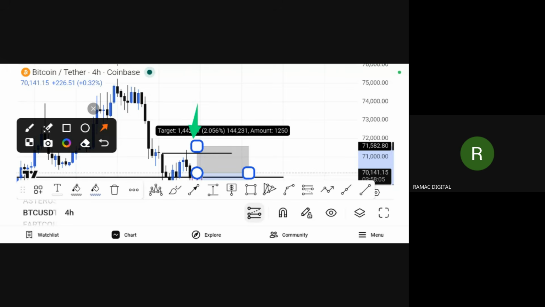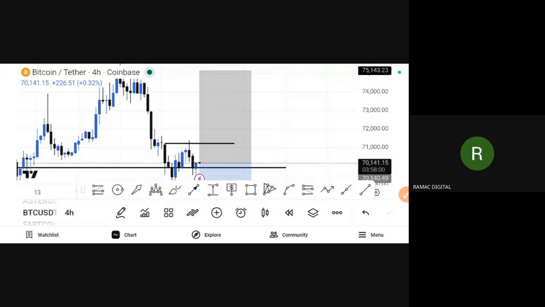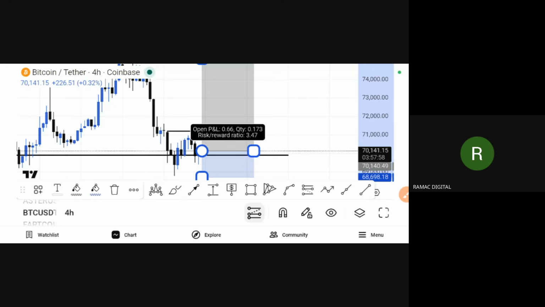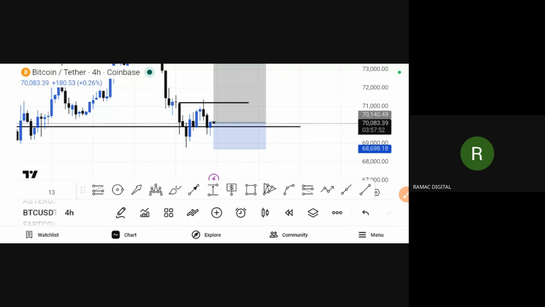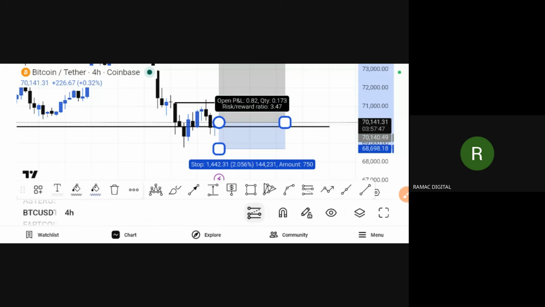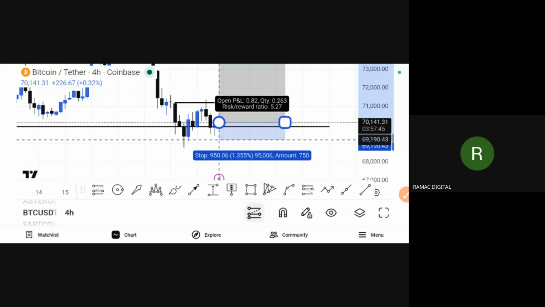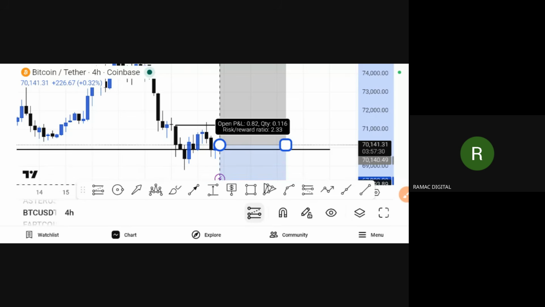I'll drag him up because my TP I want to drag. So I drag to 75,000, right? The risk to reward ratio currently is 1:3.47. But that's not the one I'm going to use because the stop loss looks a bit too large for me. If the stop loss looks a bit too large for you, my brother, you can choose to use a normal stop. Of course, every stop loss, please. I'm going to show you people how to put stop loss on everything. I'm putting the stop loss here now because of price action. I'm just showing you how to use the stop loss and the TP. So I can reduce the stop, I can increase my stop loss, I can reduce my stop loss.